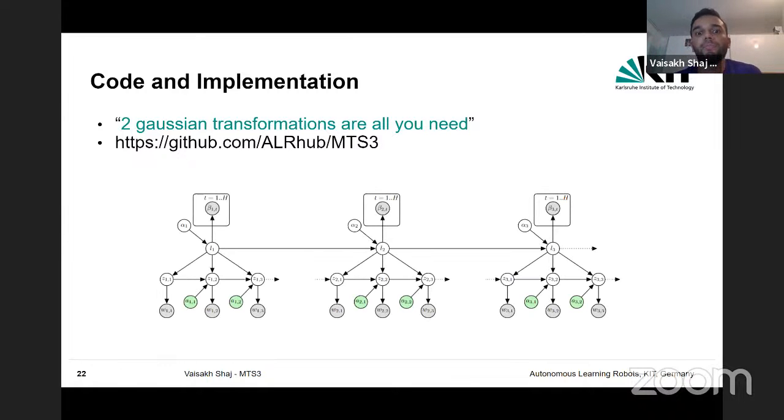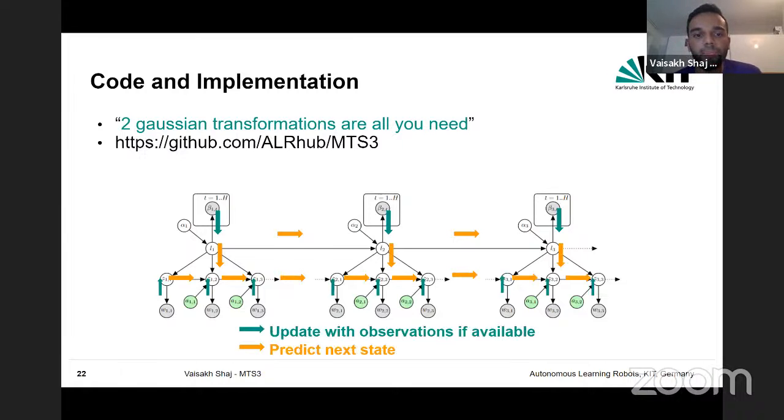If you think about the forward pass of the model, in the higher level there is this Kalman fusion over a set of observations. So it's update, then predict, update, predict, update. Then there is this update at the lower level, predict, which is a task conditional predict, update, predict, update. It goes on like this. The update step is the green one, and the observation update and predict step is the orange one. This can be thought of as two Gaussian operations: one is Gaussian conditioning and one is Gaussian marginalization. So all you need is just two layers, a Gaussian conditioning layer and a Gaussian marginalization layer. Then you can just use this as a plugin and create an arbitrary number of hierarchies.